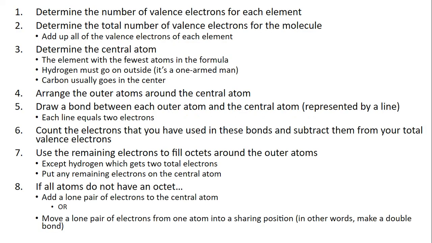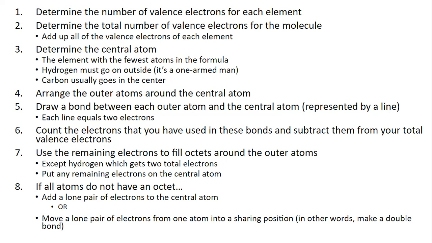So you should have this slide. I highly recommend printing out this slide. And this is the procedure of how to do a Lewis structure. I'm going to take you through, by way of example, a couple of things to know about Lewis structures. Hydrogen never goes in the middle, and hydrogen never gets dots. What I mean by dots is that we draw the valence electrons of the outer atoms, and we draw dots to show the octets.